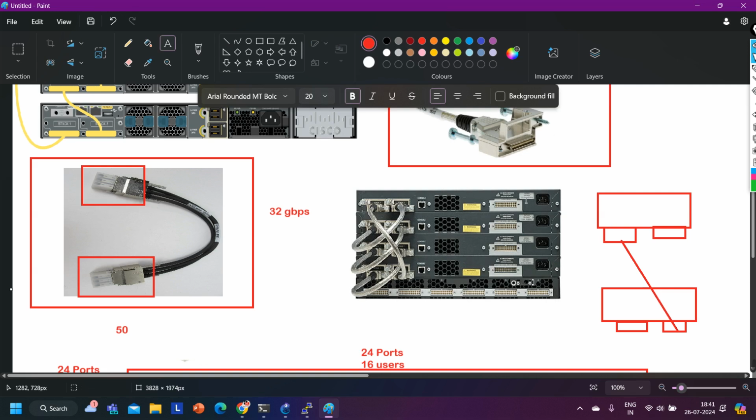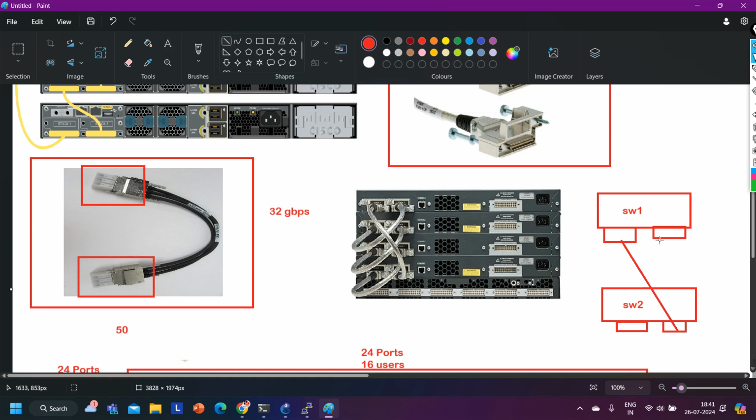Now see, switch 1 and switch 2 are connected together with the help of a stack cable. Bandwidth is 32 Gbps, right? But guys, if this stack cable goes down, then connectivity will go down between switch 1 and switch 2. So that's why I have two ports. You should use one more cable here to connect these two ports together as well. This is how we connect switches in a stack.